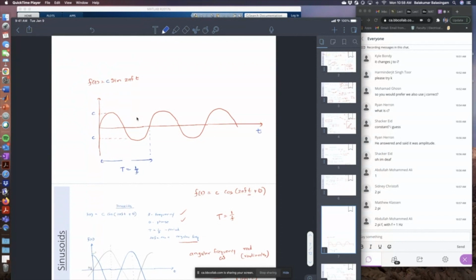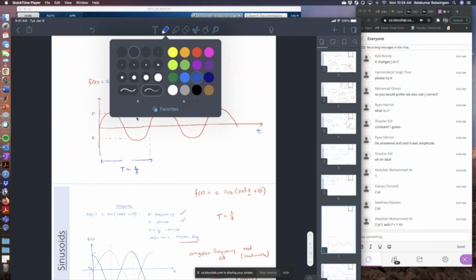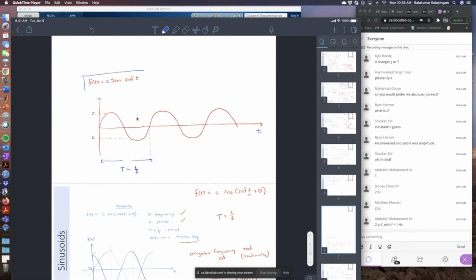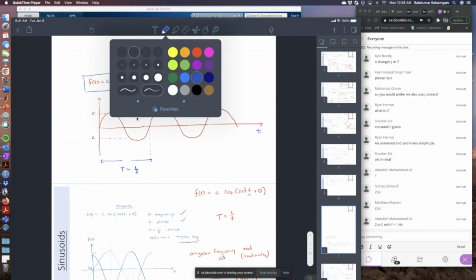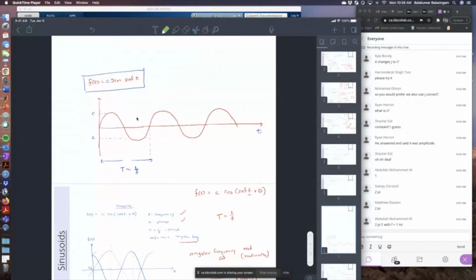Okay, so for the signal I showed here, I marked everything. Now, if I change sine to cos, technically all I have to do is move the axis, because at t equal to 0, cos 0 is 1. So it is shifted by 90 degrees. In other words, in this phase theta, if I put theta equal to 90, the sine becomes cos. That's the relationship between sine and cos.